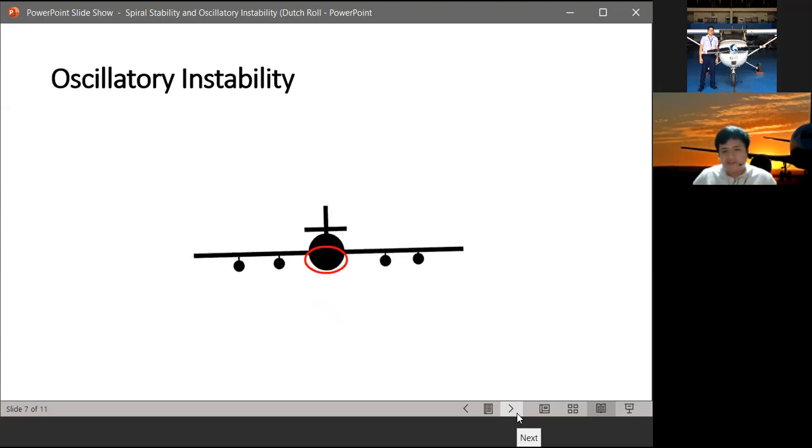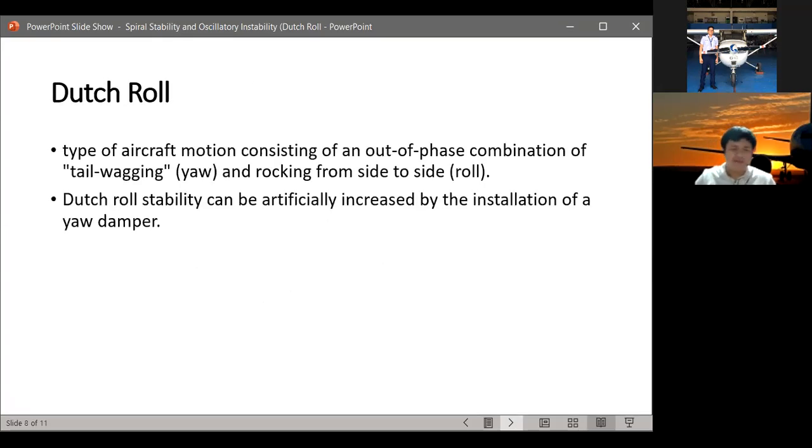So, as we know, Dutch roll, it sounds like a bread, but no. In aviation, Dutch roll may be described as a yaw and roll to the right, followed by a recovery towards the equilibrium condition, then an overshooting of this condition, and a yaw and roll to the left, then back past the equilibrium attitude, and so on.